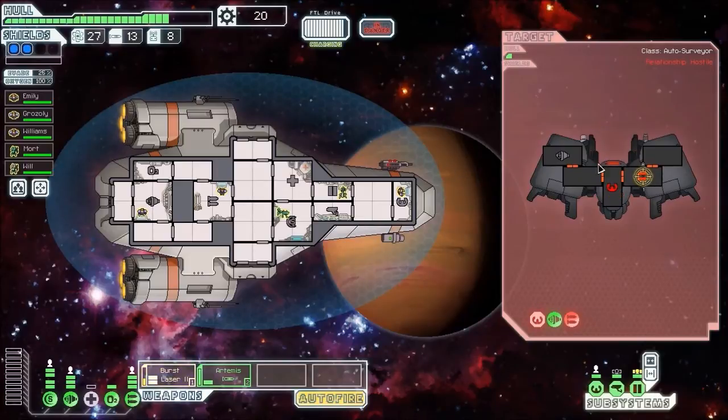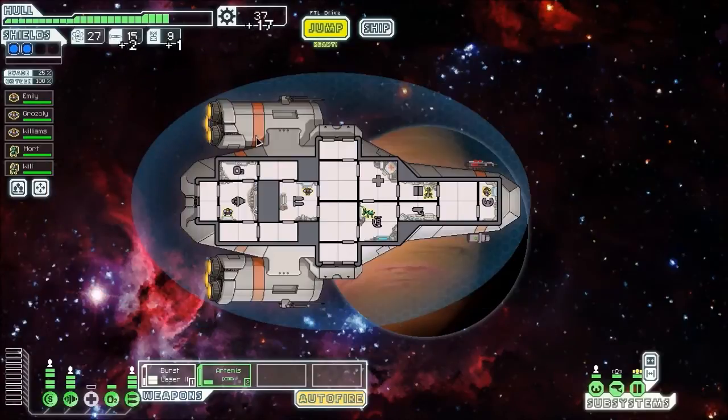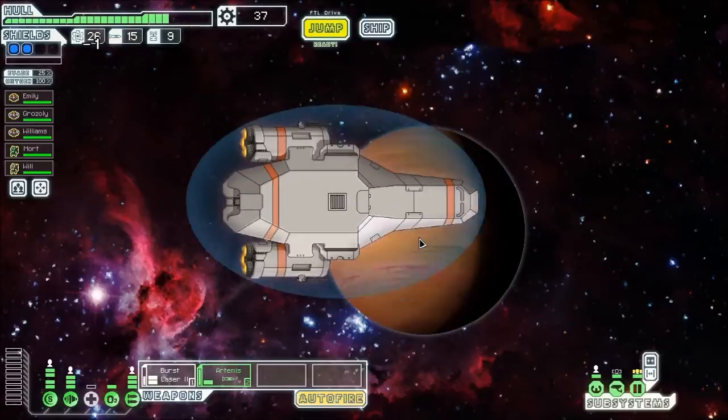So now I've taken out his piloting, he can't jump away and he can't miss any of my further shots. So you know that every shot is guaranteed to hit as soon as that's done. A little bit of additional scrap.